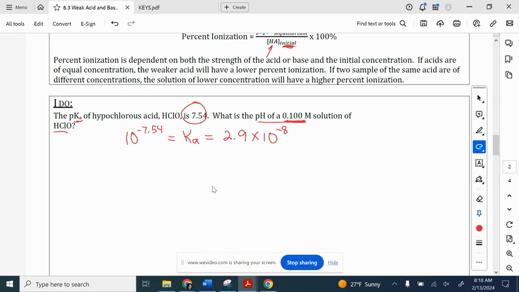All right, so we are going to set up our equation. We have HClO. We are going to add that to some water. This is an acid, which means what's going to come off of it? The hydrogen. The hydrogen is going to go with this guy. We're going to form H3O plus or H plus, however you want to write it. And that will leave ClO minus as my conjugate base on this side. All right, ICE, baby.